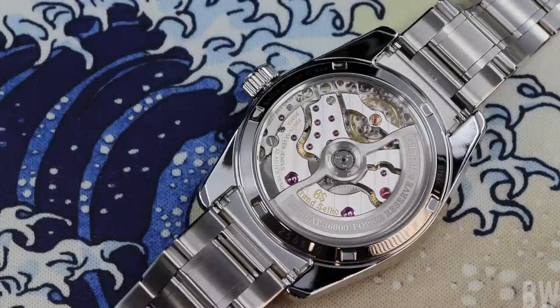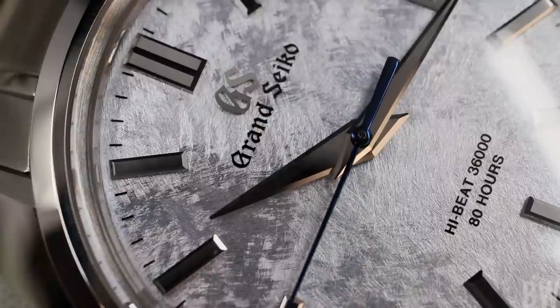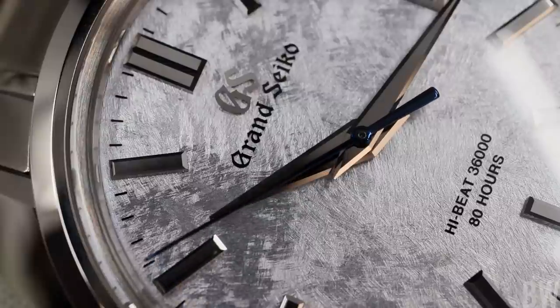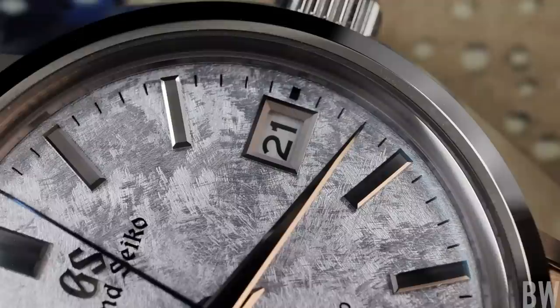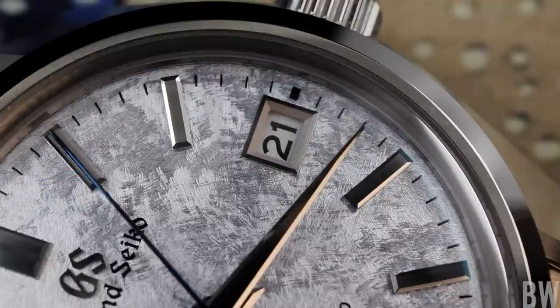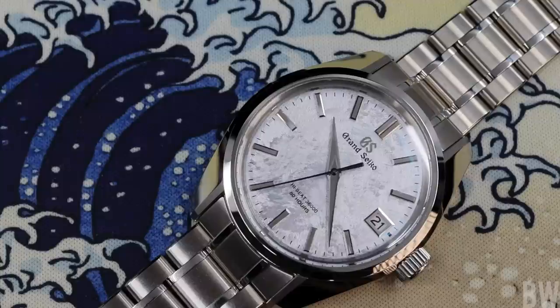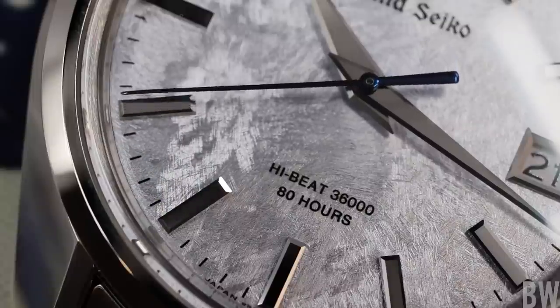I love the fact that I'm able to view it through the reverse of this watch. But let's flip the watch over and take a look at the dial. This is a light blue texturized dial that Grand Seiko says is meant to remind you of the texture of snow starting to melt in spring on the slopes of Mount Iwate, which can be viewed from the Shizukuishi studio where all mechanical Grand Seiko movements are created. I just think this is a beautiful, intricate dial, and Grand Seiko is well known for doing beautiful, intricate, texturized dials with a high level of execution and color play. This does not disappoint in the slightest.